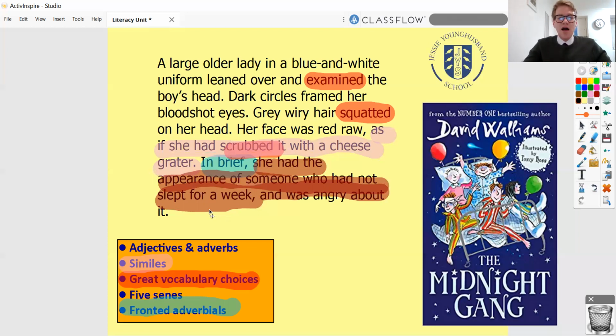Whereas with this, I've got such a clear picture in my mind of what this character looks like. I know she's going to be really stern looking. I know she's going to have a red face and this horrible wiry grey hair. I know that she's going to look really cross and frustrated. And so in my head, I can really easily picture it. So this is definitely something else that we can pick up from these authors. They're all doing a really fantastic job of painting that picture in our head.